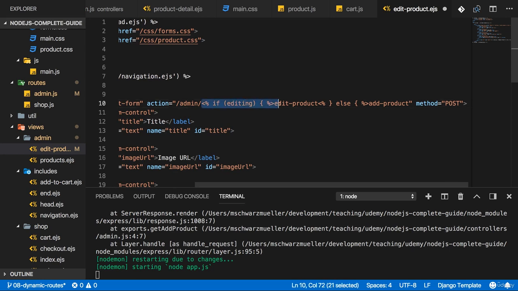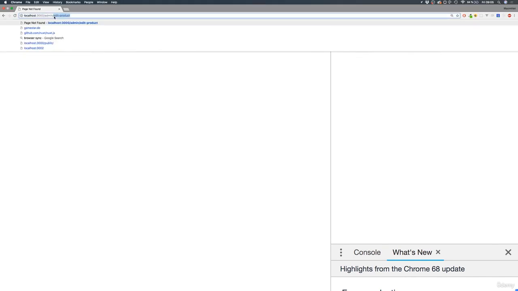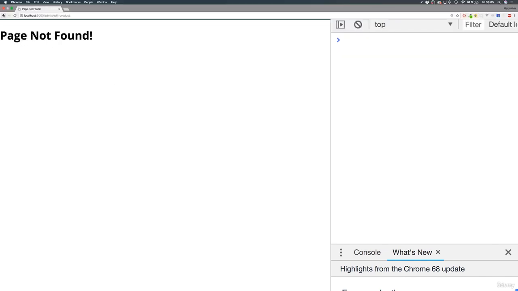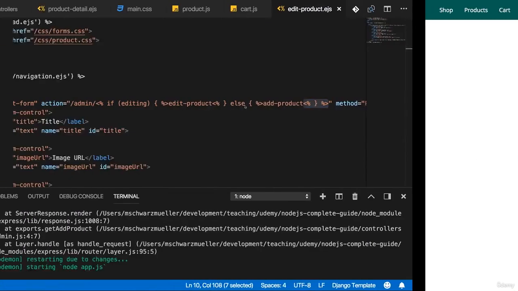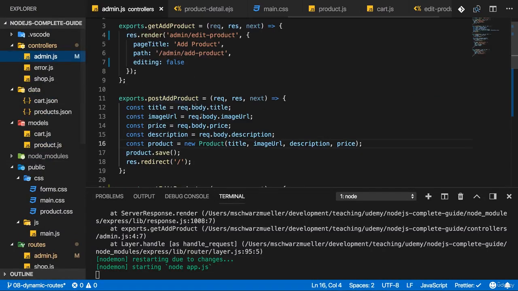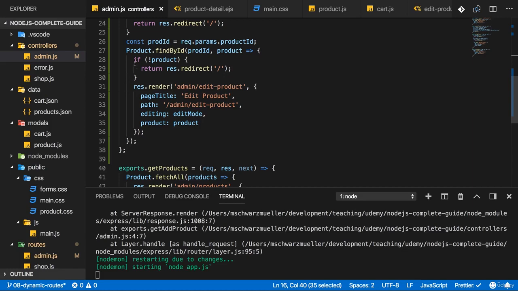And I can inject these segments into the URL because this will just be converted to normal text in the end. This is what EJS does, or what all templating engines do. So I'll also close that curly brace of the else block here. And with that, if I save this, we should make sure that if we click that update button, we go to edit product. Now let's go back and let's see if we can pre-populate this with product information. Now keep in mind that in admin.js, I am retrieving the product, whoops, not here, but here in get edit product, and I pass the product information into my view.